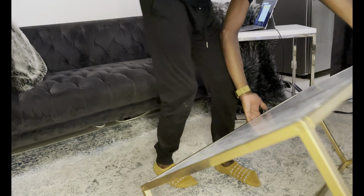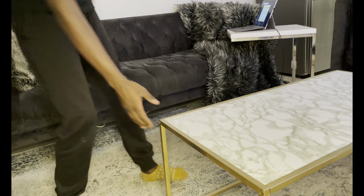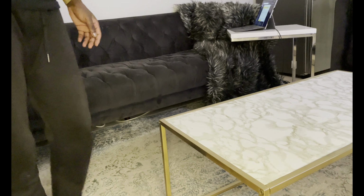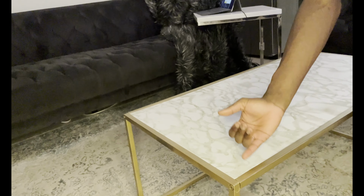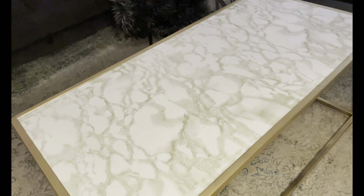So now it's time for the reveal, and voila! Here is our table with the marble top, with a gold frame. Beautiful, beautiful, beautiful. I love it. Honestly, now I'm so in love with my coffee table. This is like, wow.